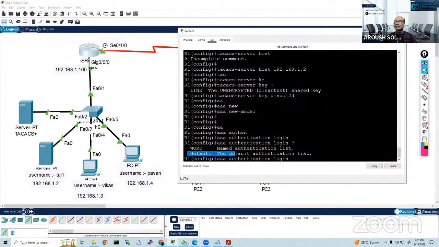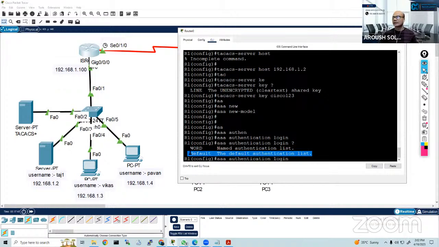Previously, we have given default, right? For AAA authentication. Because guys, what I'm doing in the lab, this is how most organizations configure this. Because the user which is coming from external should be able to access your router. It should be available in your database in our TACACS server.